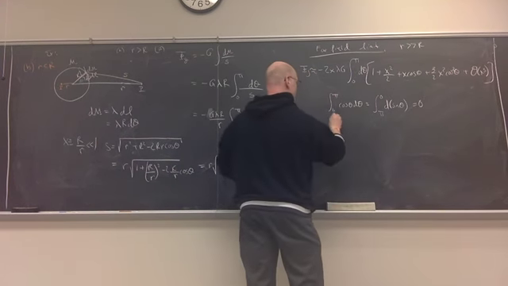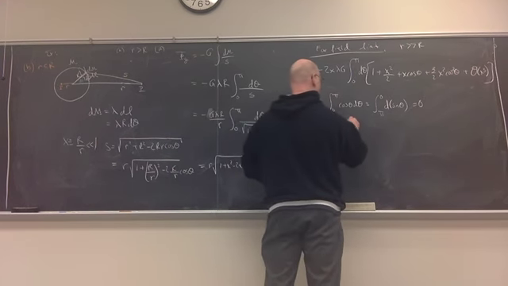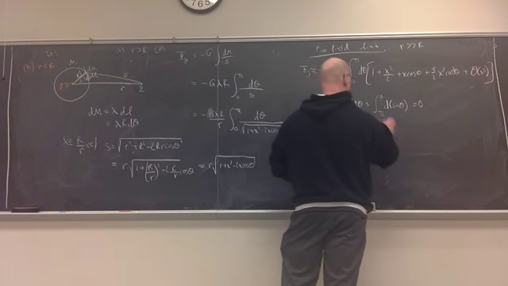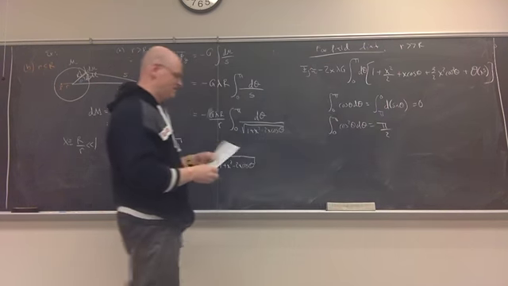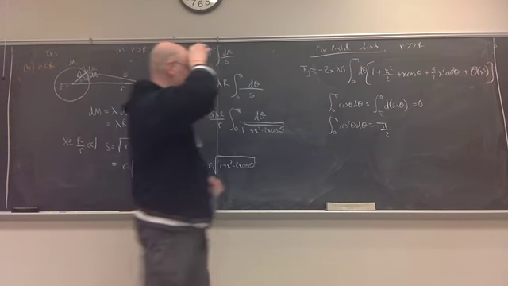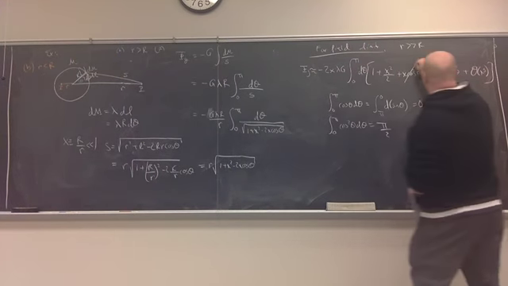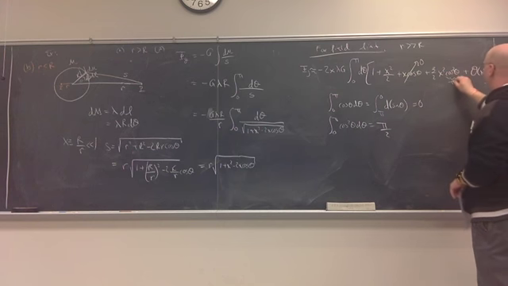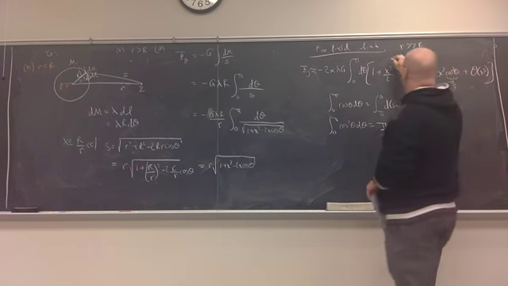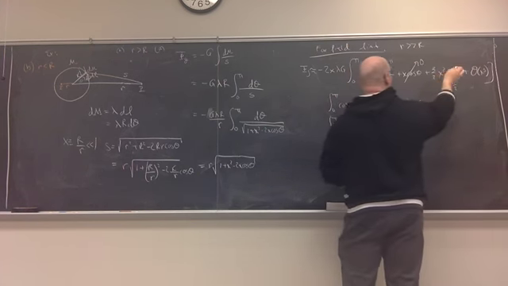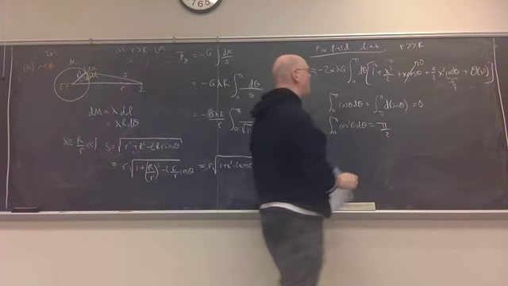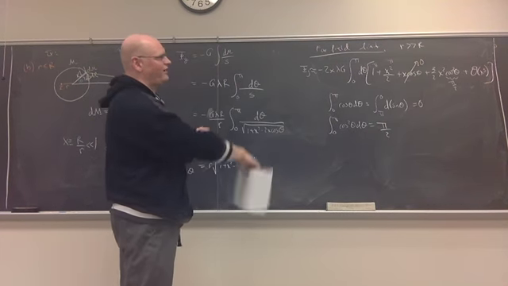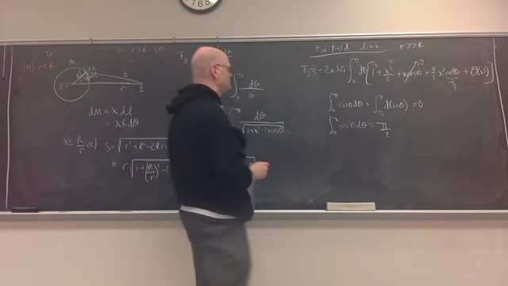And if I integrate 0 to pi of cosine squared of theta d theta, then this is going to be equal to pi divided by 2. So basically what that means is when I integrate, this term is going to go to 0. This term here is simply going to give me a pi over 2. This term is going to give me a pi, and this term is also going to give me a pi. And then again, higher order terms, we're not going to worry about those for now.